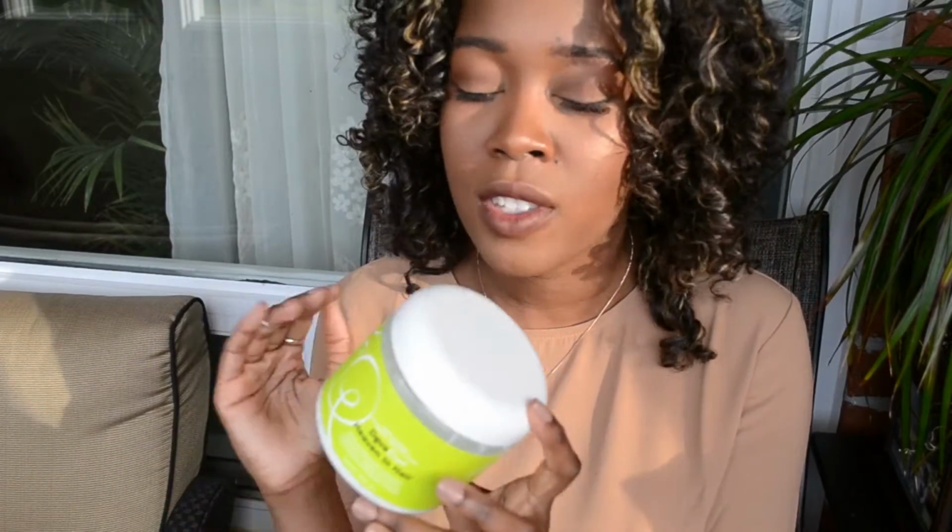My next favorite product is a deep conditioner, and this is the deep conditioner by Deva Curl, which I think was created by Lorraine Massey, the writer of the book, but oh, there's hair all over this. Sorry. The Deva Curl Heaven in Hair. This literally makes your hair feel so soft and so smooth when you're rinsing it out. I don't like using this term, but it does feel like butter. It's very silky and very soft without having all of those silicones and sulfates and nasty stuff that shouldn't be in your hair.